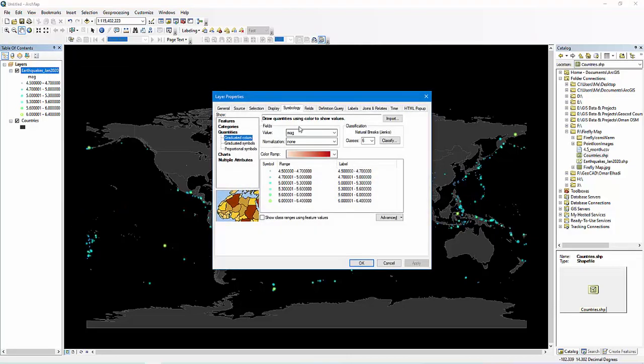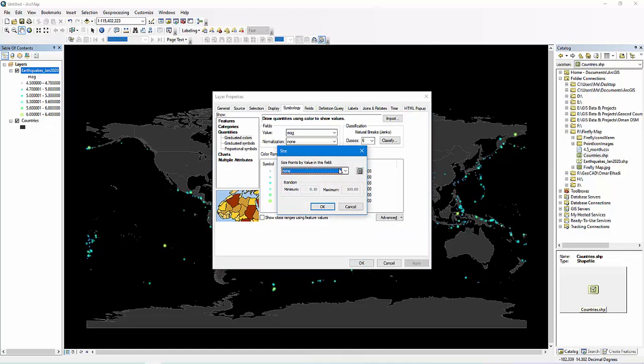Head again to the properties, and from the symbology, you will find here advanced options, where you can change the size for all the classes. So hit size, and as you can see, you can choose random sizes for each point, or you can use a field from the attribute table, like for instance the magnitude field. And here the sizes will be 4.5, 4.7, 5, and so on.